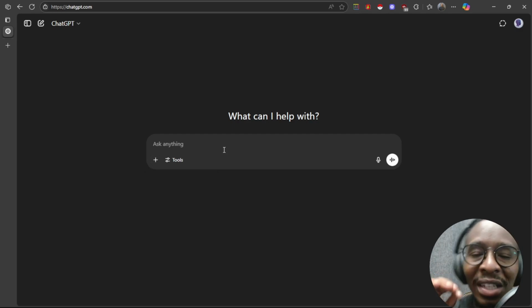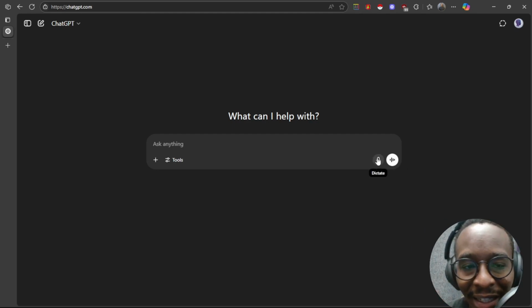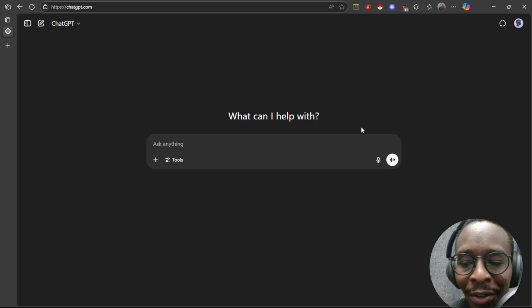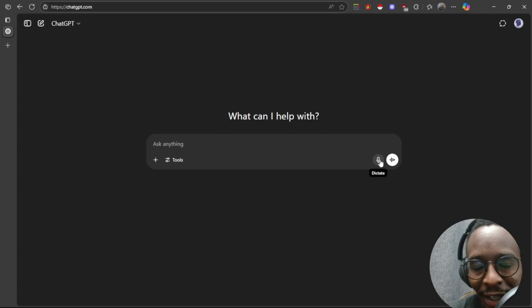The biggest change in my opinion will be ChatGPT's dictate button. This is really cool because once you click on it, you'll be able to not necessarily type. Once you click on dictate, you'll be able to talk, and it's going to record your voice, and after that you can input that as the prompt.